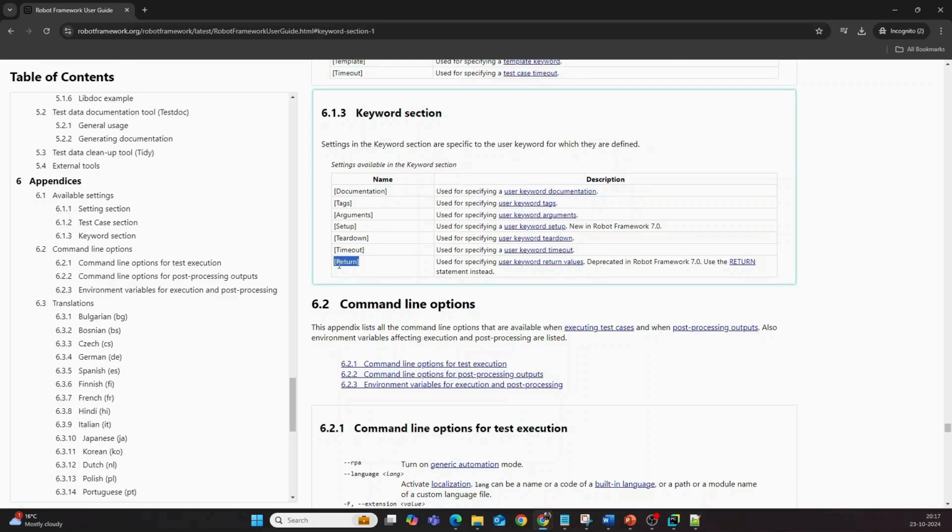Actually this return is deprecated now. If you see, it was used up to Robot Framework 7.0. Now with 7.1 we will be using this particular keyword. So I'll be using a documentation to write a little bit about what this particular keyword is doing, and I also use the arguments to pass the argument for my function.